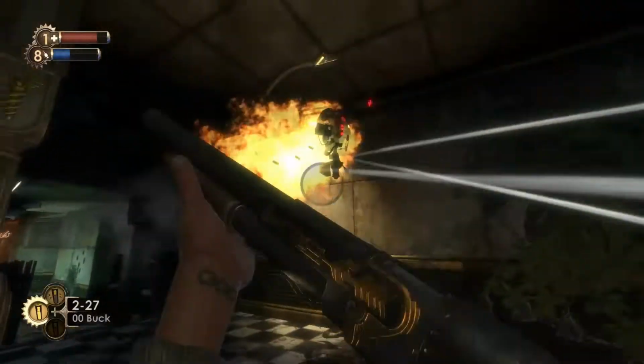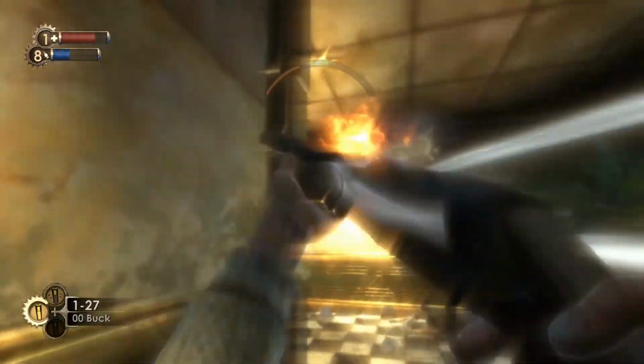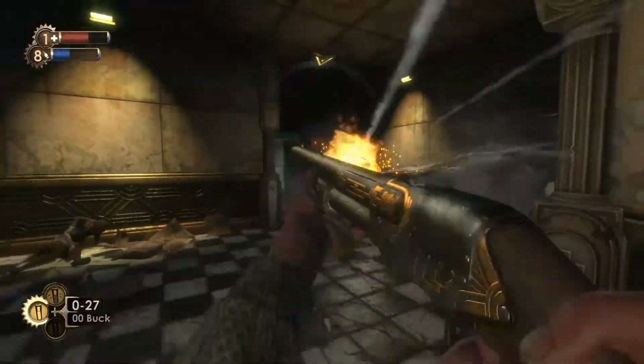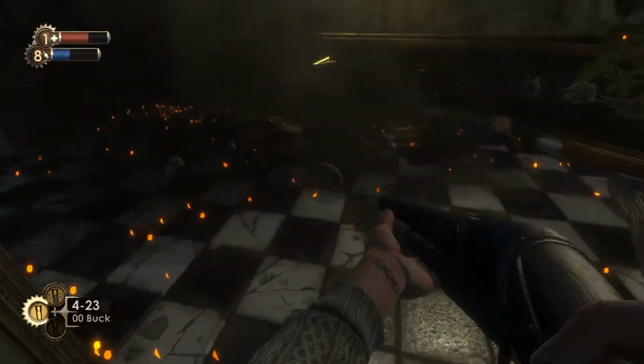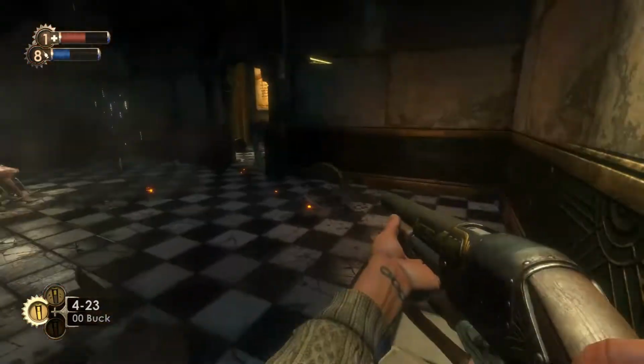Simon's been getting visions of a goddess. That's not normal. I think I'm about to die. I have almost no health left. Oh, come on.